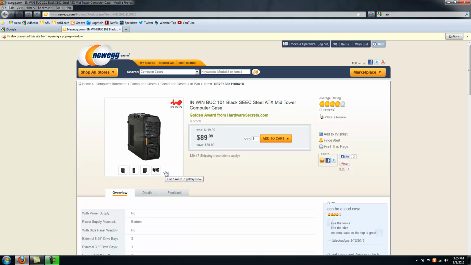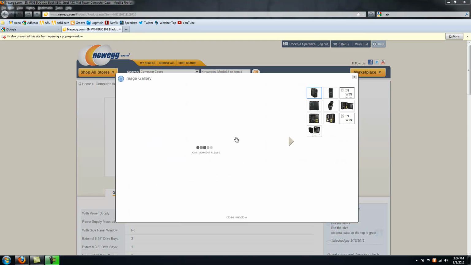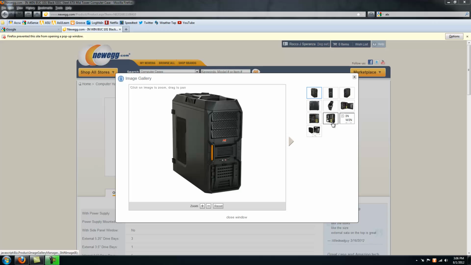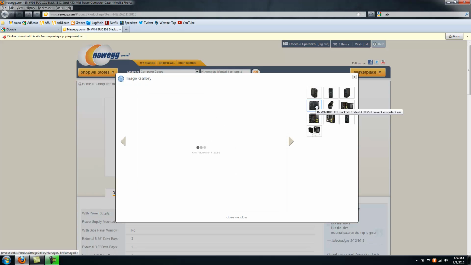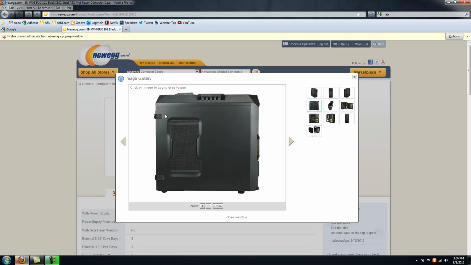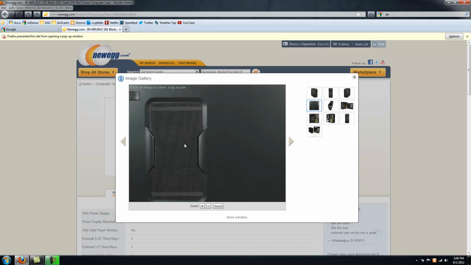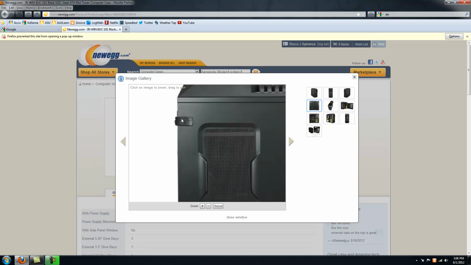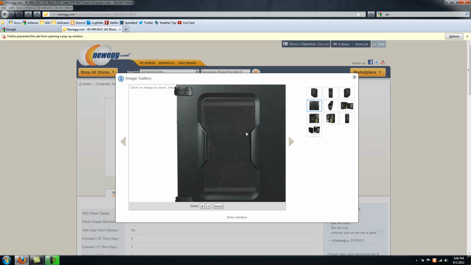This is also a newer version of the case I got, for sure. At least it looks like a little bit newer. They've changed the design just a little bit. The one thing I didn't like, which it seems like they still haven't changed, is these clips right here that open up the side panel. They're just plastic clips that I feel like if you bend them too far, they're just gonna snap right off, and then you have nothing to hold your case on.